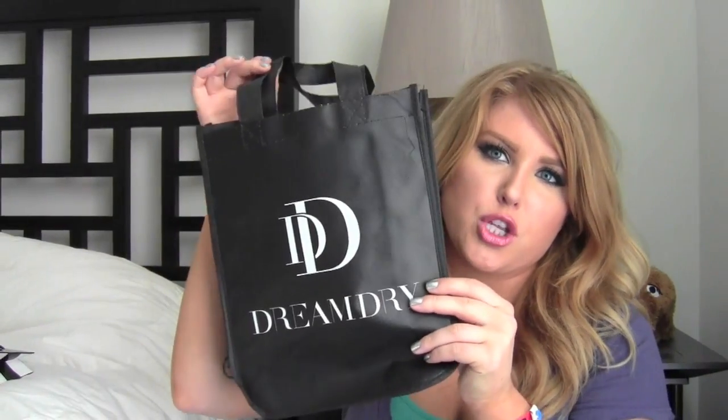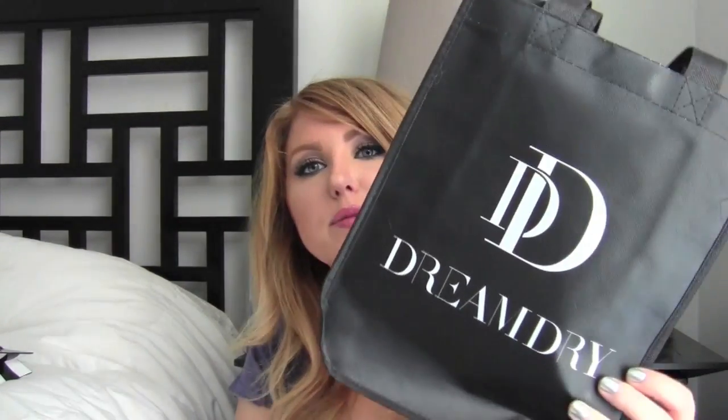Now the next thing, we went to DreamDry. I didn't actually buy anything from DreamDry because everything that was recommended to me I already had, like the Orbe Dry Texturizing Spray. But they gave me the bag, which I thought was really sweet. I love this bag, actually. It's the same texture as the Sephora VIB bag that they gave away last year. They're really handy to have. I think I've put my lunch in here a couple of times to take to work, or a change of clothes. Anything like that, they're just handy to have around.